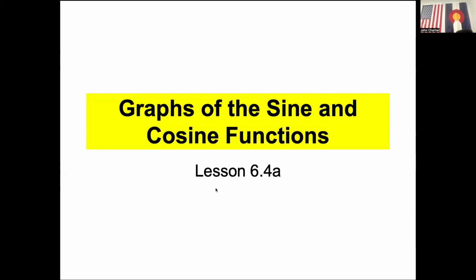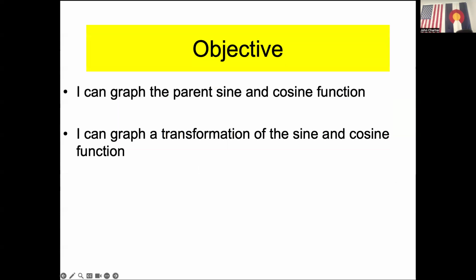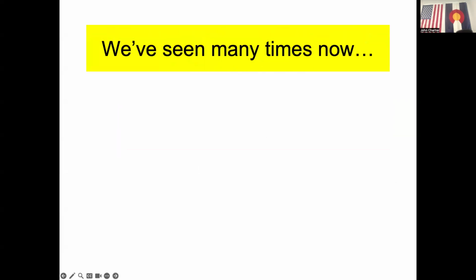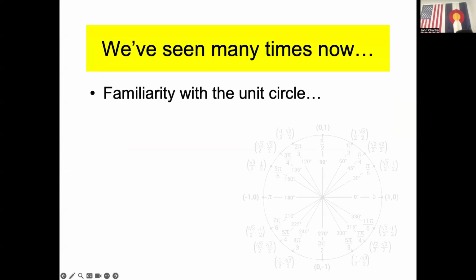All right, here we go. So today we're going to be graphing sine and cosine. Tomorrow we'll do the other functions, but this is graphing by hand using transformations. Pretty straightforward, right? We've seen this many times in this book so far. I give you a function and ask you to graph it by hand. You look at what the parent function is, you have some special values for the parent function, and then you apply the transformations to the parent function's special numbers. That's the big picture of what we're doing.